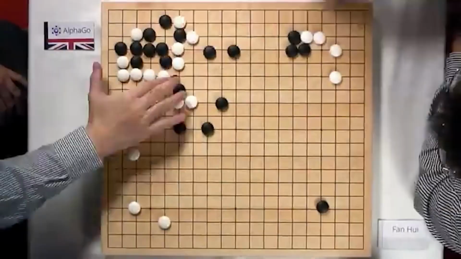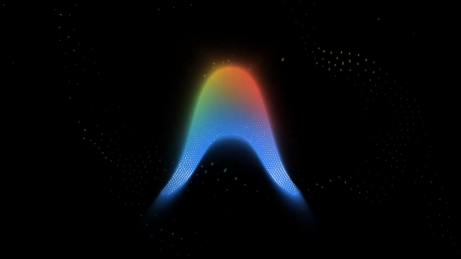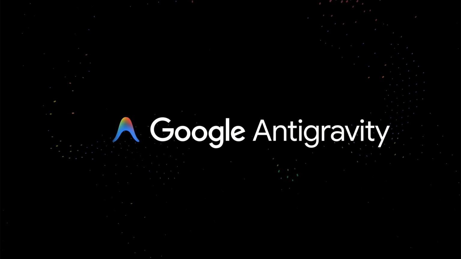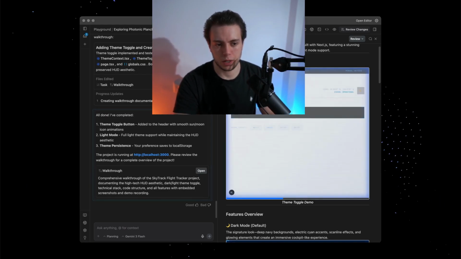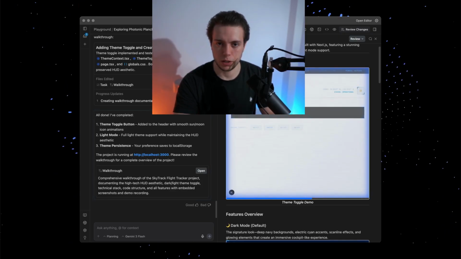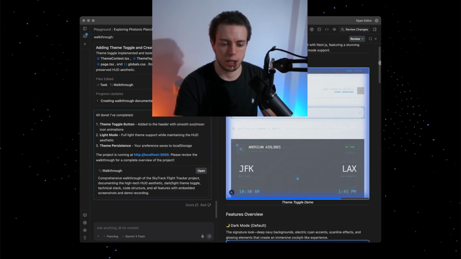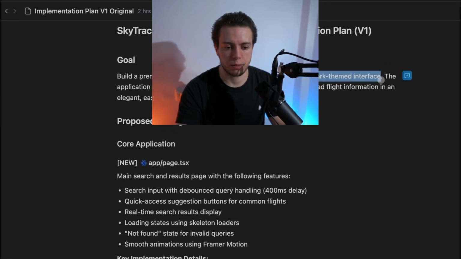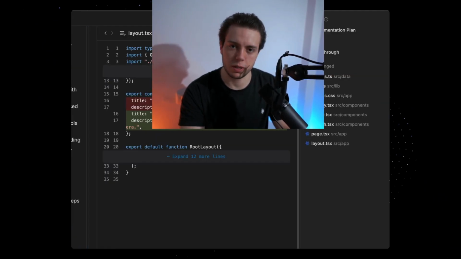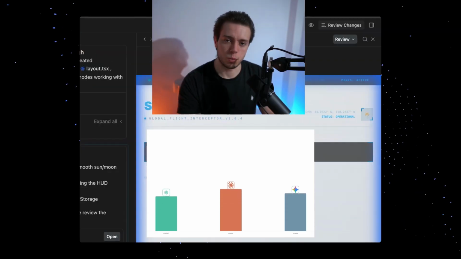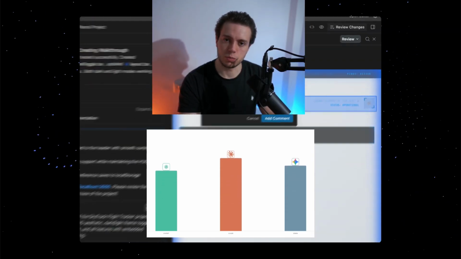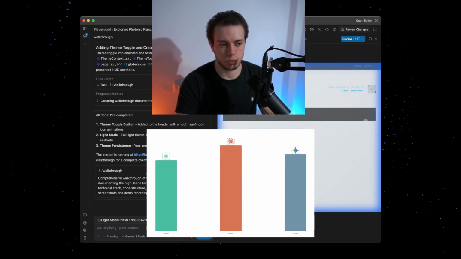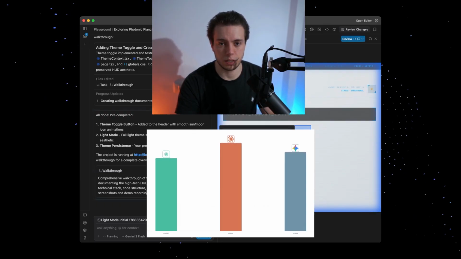Alright, today we're going to check out Google's Antigravity tool. But first, before we dive in, we need to understand what Google Antigravity actually is. Well, it's a Google tool that launched late last year in 2025, and basically it makes it super easy to implement AI agents using language models like Gemini, Gemini 3 Pro, the latest Claude models, and the newest ones like Claude Sonnet 4.5 or the latest ChatGPT models.